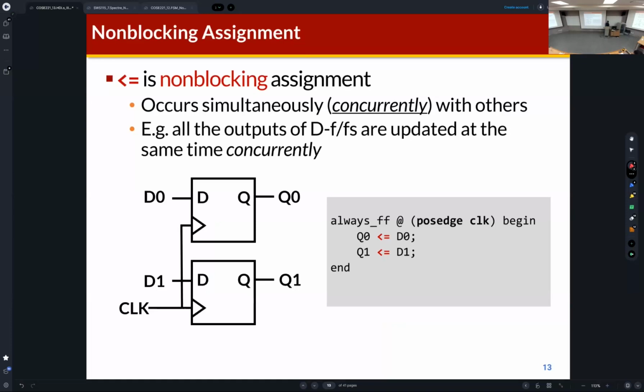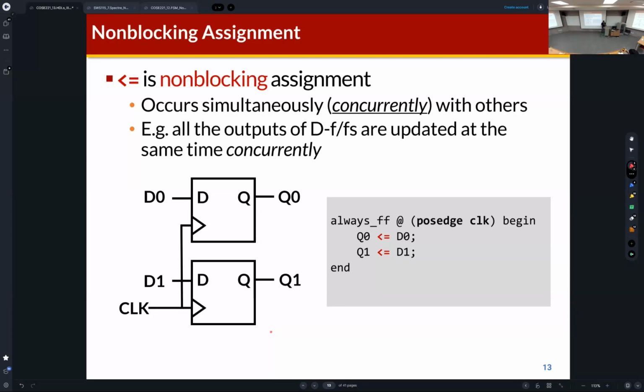Okay, so let's see the example of non-blocking assignment. If you see this example, you can find that there are two D flip-flops, and the D flip-flops work with the clock signal. There are two inputs, D0 and D1, and two outputs, Q0 and Q1. So in this example, the D flip-flops work with the same clock signal.